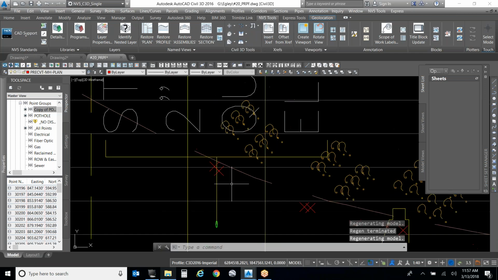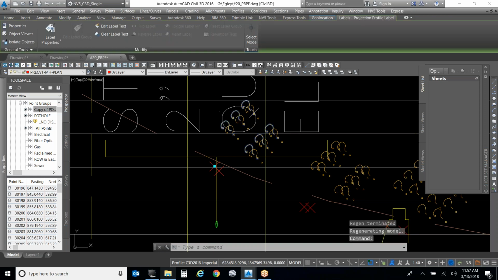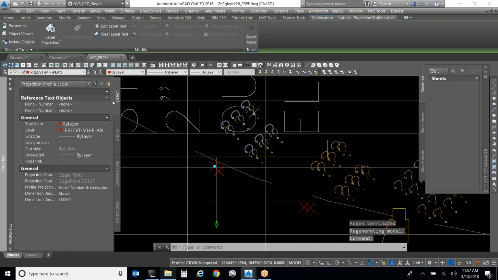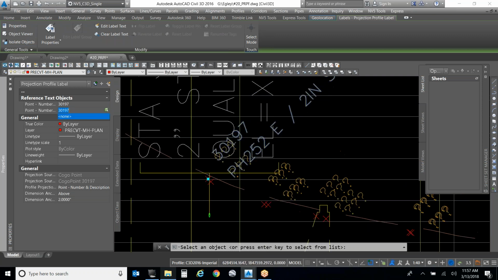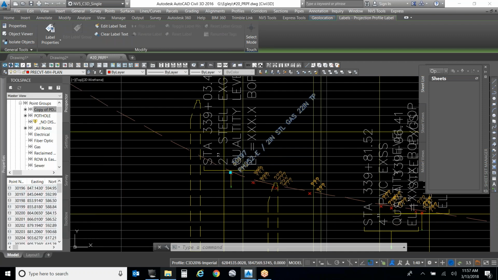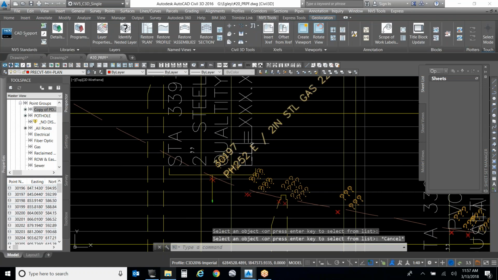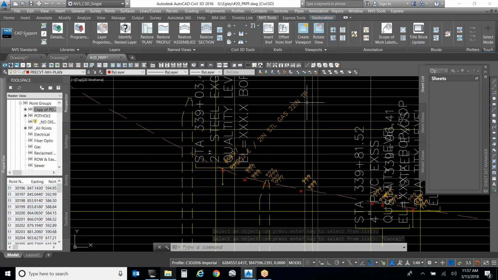Are there? You'll notice that the labels have question marks. This is my one gripe about that label, is you actually have to associate it with the point. Once you specify with the point, the data shows up. Yeah, that's why I said it's kind of on you whether or not you want to specify all this data. It's helpful because you see that it was a 2-inch gas and 22 inches of cover.